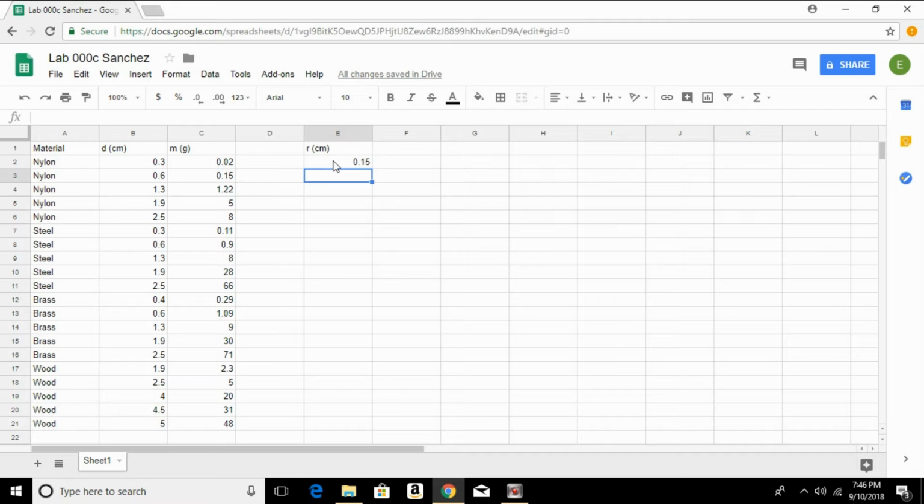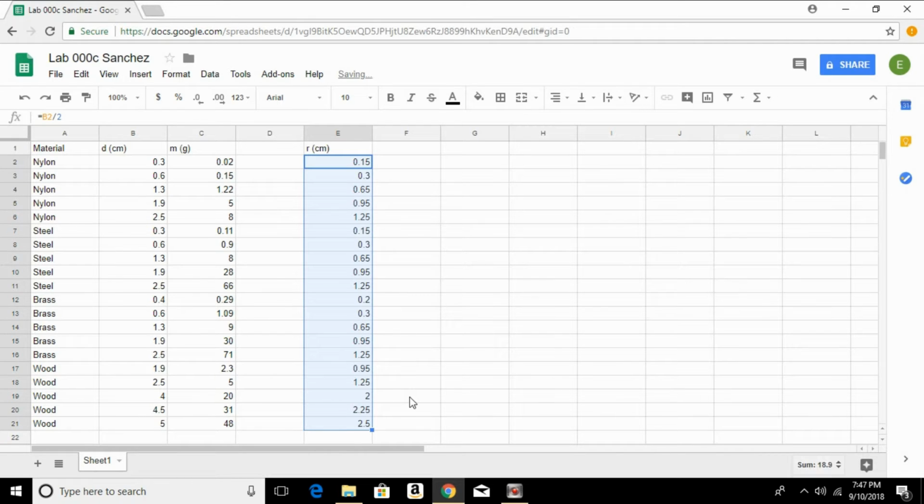Now, you may be thinking, great, am I going to have to type that for all of them? But remember what I mentioned earlier, this blue box down here. Grab it, left click, and drag all the way down. There we go. This just went through and did all of this for me. You can see here, we've got 5 divided by 2 is 2.5. If I have 0.4 here, then it gets divided to 0.2. We just did this entire column of, what is that, 20 data points? All of that done for us immediately. Great.